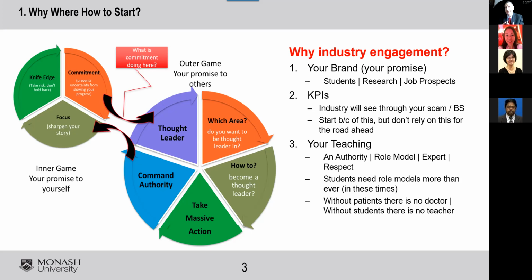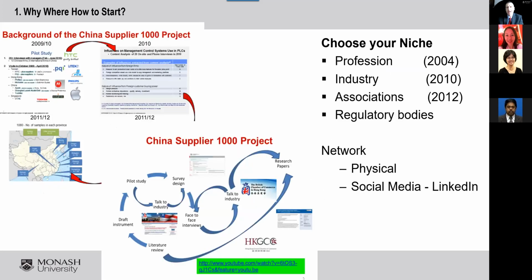But the industry engagement, it is your brand, it's your promise. Of course, it's going to be related to your KPIs. But for your teaching, it's the authority that students see in you. I've given another ECR session on just developing your authority separately, but today we're going to go into a bit more of the nuts and bolts of industry engagement.